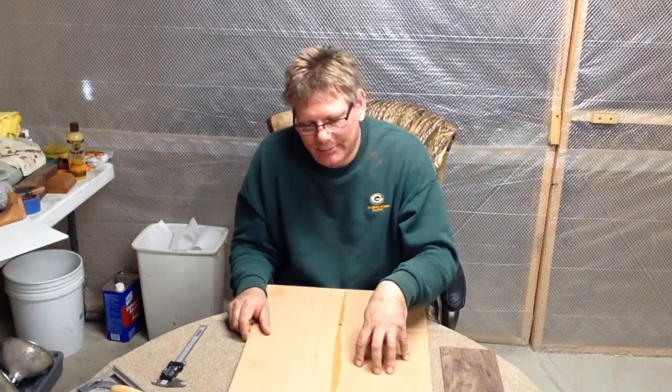We want to keep this top between 100 and 107 thousandths in thickness. I arrived at that number due to the large number of vintage guitars that I have worked on and studied, all of them, including the Martins, the Supertones, the Regals, the Wilkanowski and Son, Washburns, really old guitars between the 1860s and through the early 1920s. They are all at that thickness between 100 and 107 thousandths. And I feel that the earlier guitars were also at that thickness, possibly a little bit thicker, but not by much. So we are going to use that thickness here to achieve the same tone as those guitars.